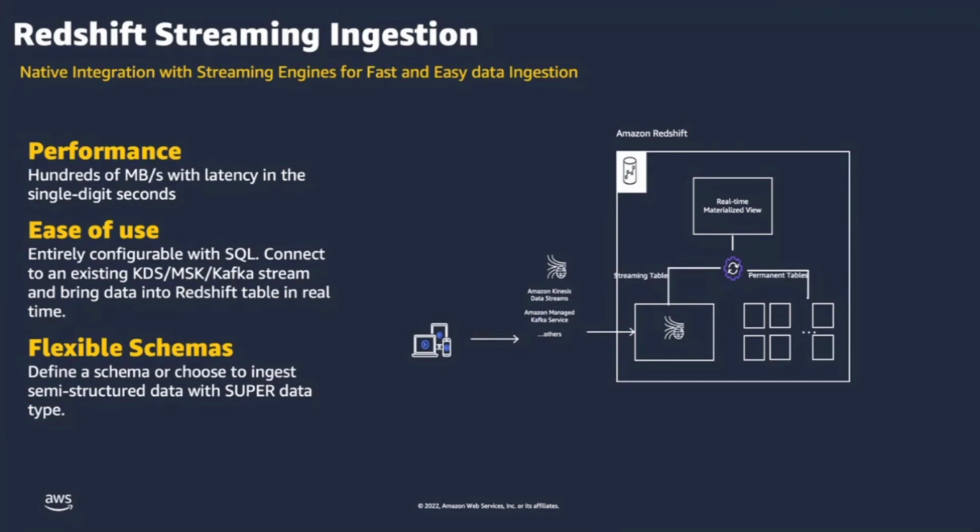Now with the new feature, you do not need to maintain a separate pipeline to send your streaming data to Amazon Redshift. You just connect with Kinesis Data Streams, create a materialized view in Amazon Redshift, and let the engine populate your data warehouse automatically. This way, you can achieve very low latency, near real-time analytics with your existing data warehousing engine like Redshift, process streaming data easily using SQL, and visualize it with your preferred BI tools like Amazon QuickSight, Tableau, or Power BI.